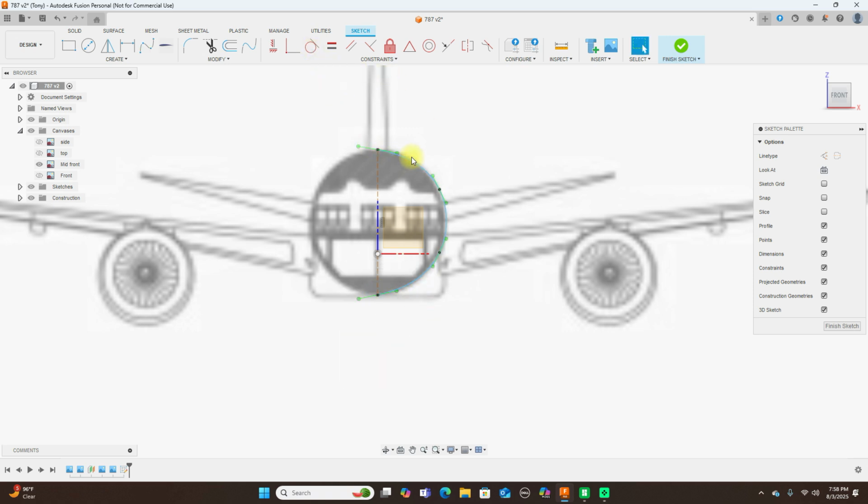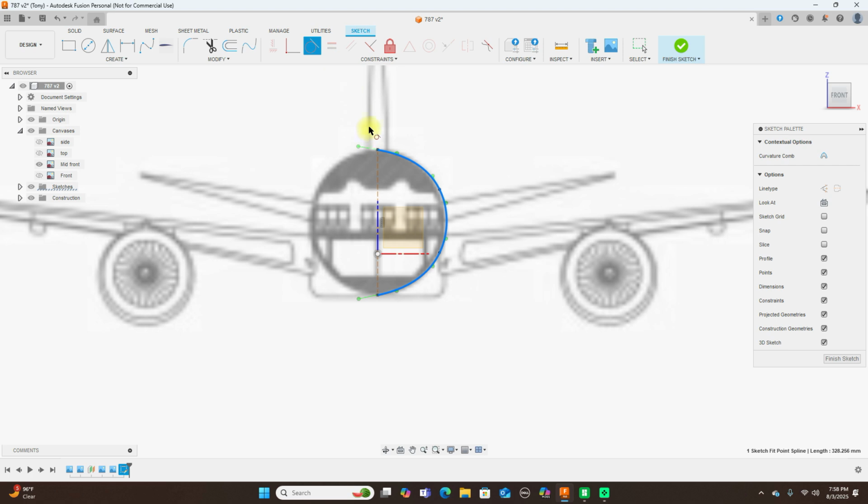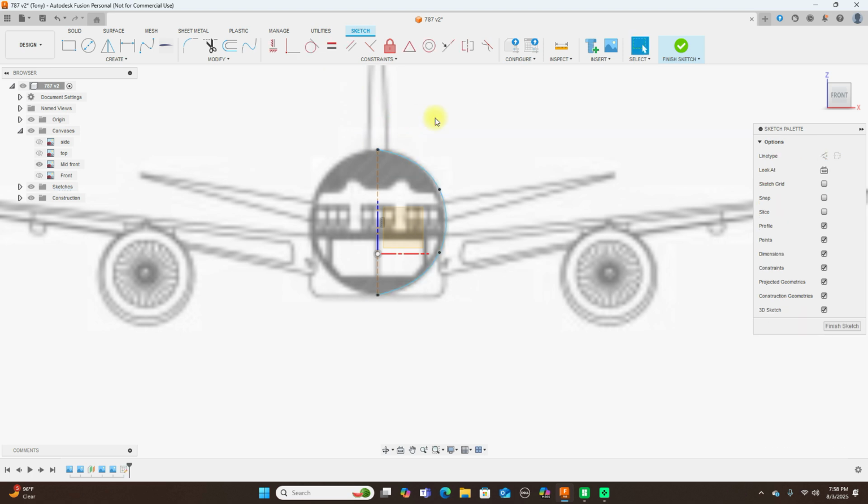Then I'm going to use tangent. Well, cancel this first. I need to sketch a couple more lines here. This here. Change this to construction also. And to do that, you can select this and select the line, or select the line and hit X on your keyboard.